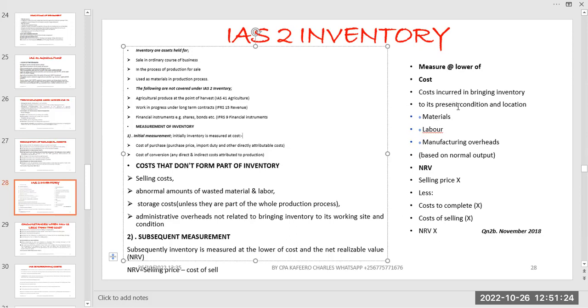Meaning this is going to be the transport. Then the cost of the material itself, the labor we are putting in. Of course, when you bring the materials, you need people to operate on. You need direct expenses, like you can hire cranes to lift those raw materials and take them to where they are supposed to be processed from. So all that, you accumulate it, you get the prime cost, then you add other manufacturing overheads. But those manufacturing overheads must be based on the normal output, what we have produced out, not these abnormal losses we've incurred. So that's how basically we can determine the cost.